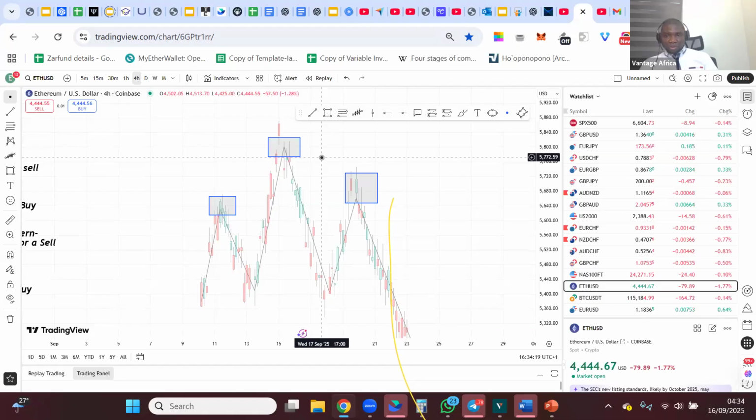As I see right now, there's one instrument I watch and I trade where this pattern is playing out so well as we speak. I've seen it since probably a week now or so. And then today it's been gradually coming down, and today it's just selling heavily. And that's because of the head and shoulder pattern.